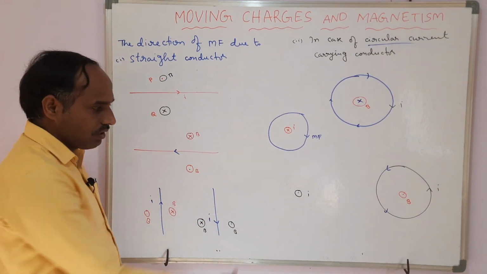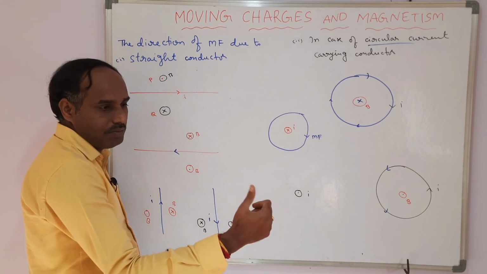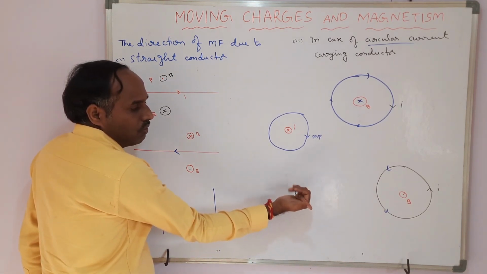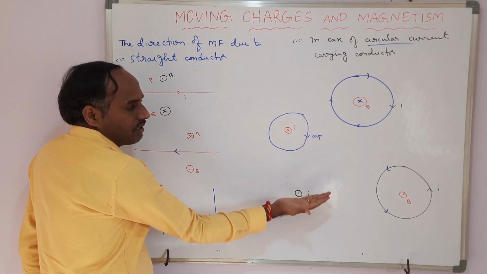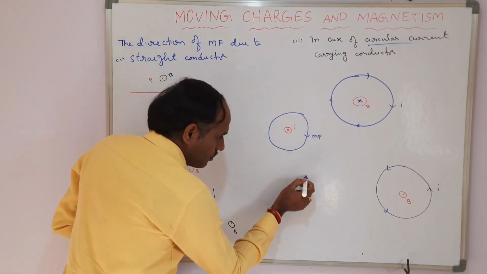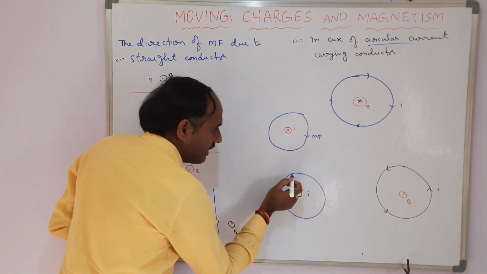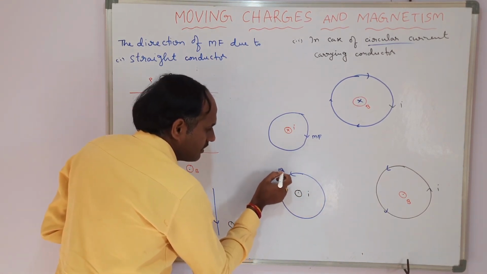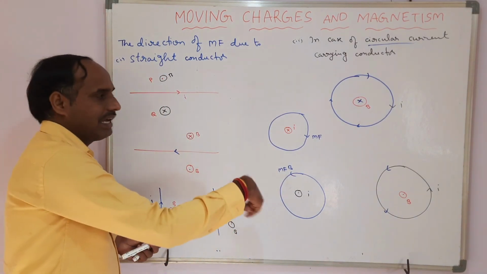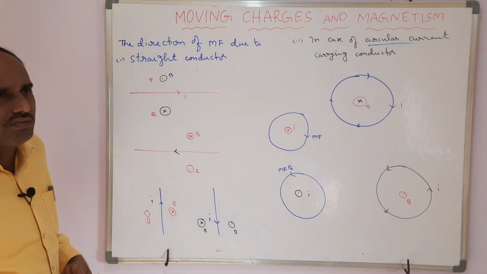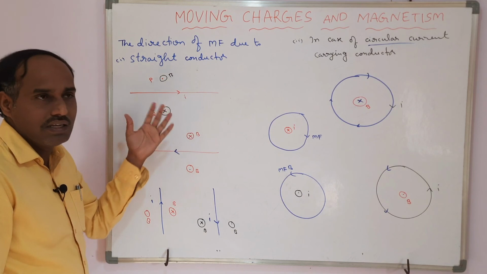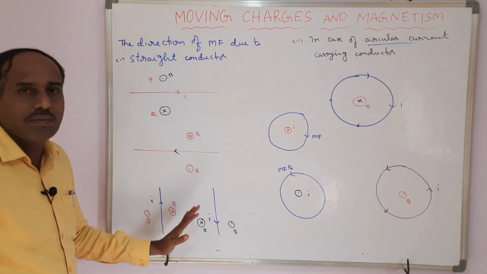Yes, come on. Now the current is away from the plane of the board, means stretch the thumb away from the plane of the board, then again try forming the loop. So the tips of your fingers now show an anti-clockwise direction, so that here again the magnetic field is generated. That generated magnetic field is in an anti-clockwise direction. This is the way we can find the direction of the generated magnetic field, whether the current carrying conductor is straight, in the plane of the board, or vertical to the plane of the board.